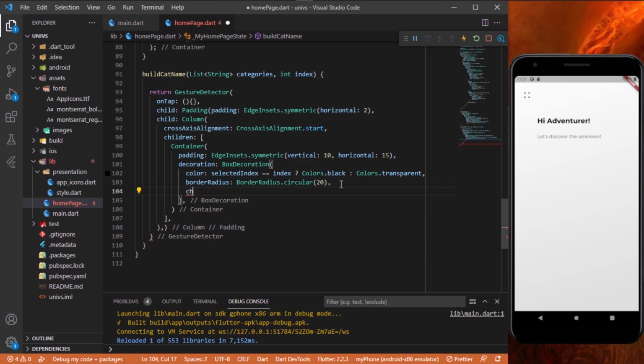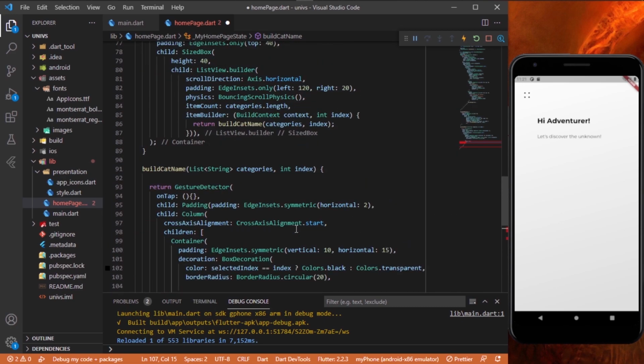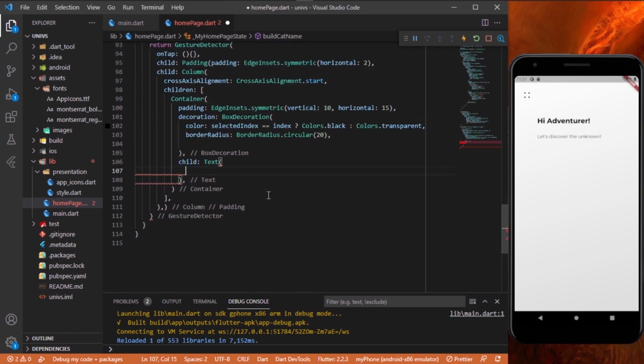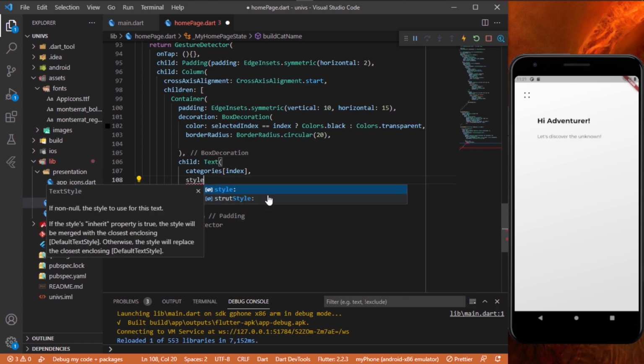Now let's make the text of each item. Let's create a text widget. Give it the name of each category. Categories index. And let's give it style.